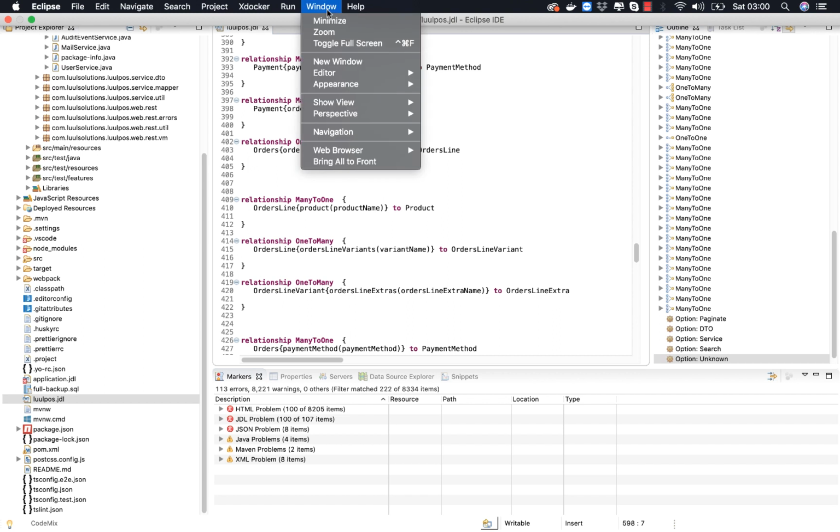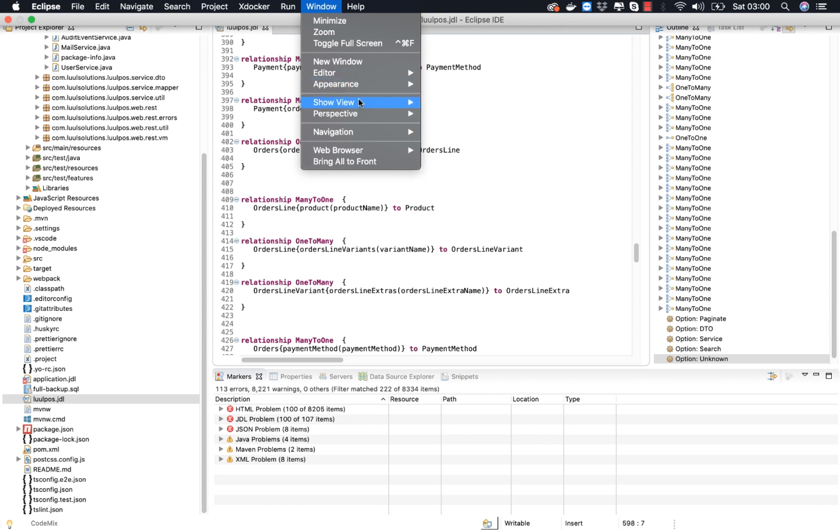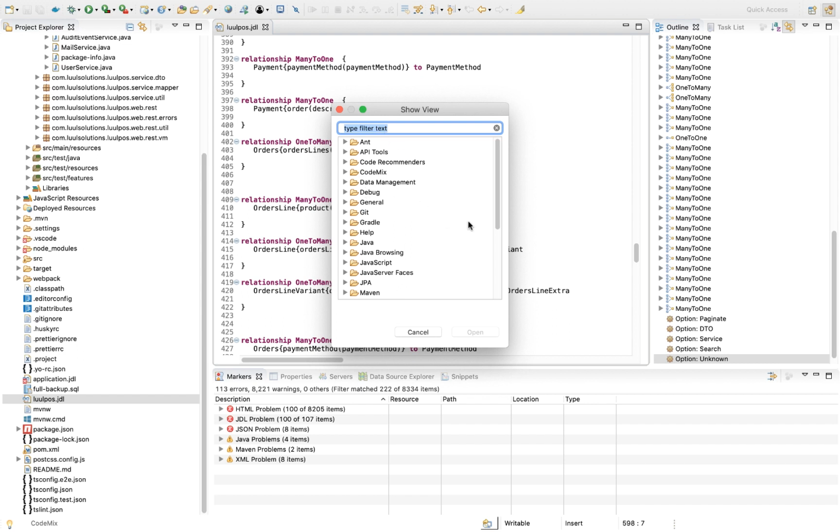Because I've already installed the JHipster plugin, there is PlantUML integration that comes with it. So if you go to View, Show View, and you go to Other, I'll show you something that hopefully some of you, if you haven't seen, would love to see. And then we go to PlantUML.